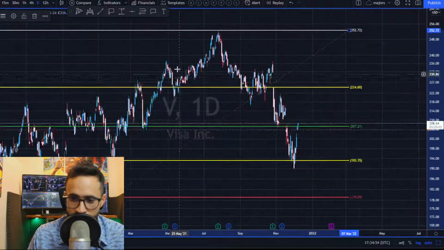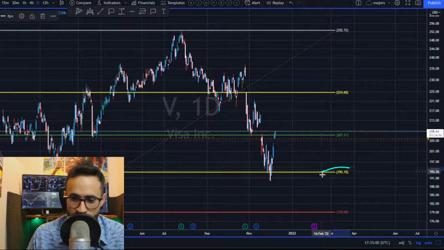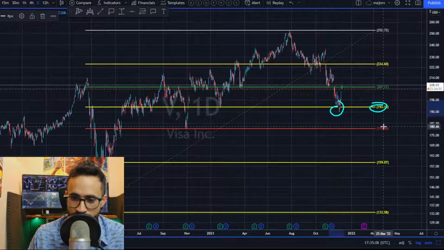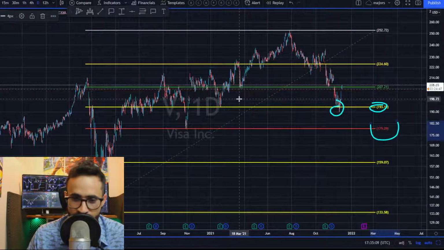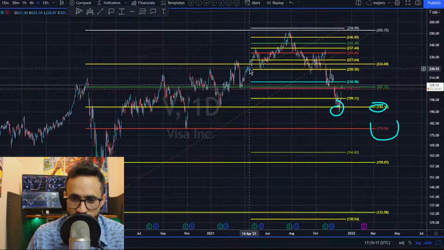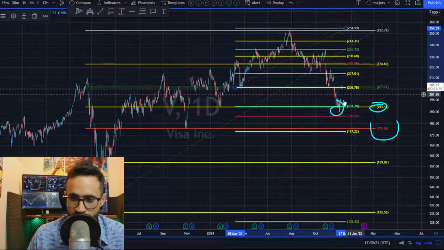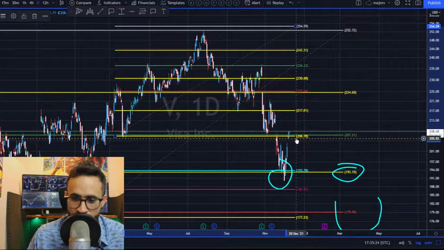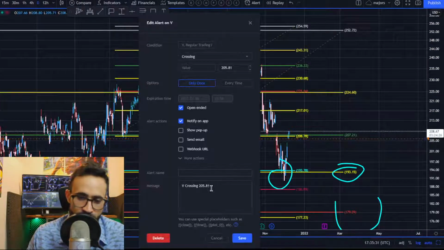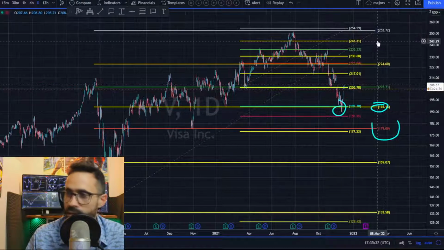Visa's looking good. I'm in 210 calls that expire end of the month, December, and I bought them when we were at 193, right? That was the 50% of this last swing low to swing high. And ideally we wanted 61.8, but we did see a lot of other bounces off 50. And I think there was also a range extension down here. Not quite. Was it this one? Yeah. All right. And it was also a range liquidity move at 193 too. So now, if you double click my alert, I think it says stop out. Well, it should say stop out. That would be a stop on my trade, because then I know we go into 179.